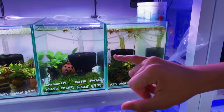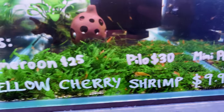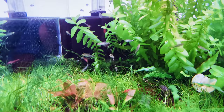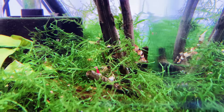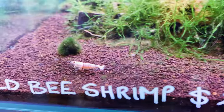These are our cherry shrimp tanks — red cherries, yellow cherries that look very orange under the light, blue cherries with a few blacks mixed in. There are also dwarf crayfish, which are a really cool nano fish that a lot of people have never heard of. And then some super red crystals, black crystals, and gold bees over here — the gold bees are fantastic.